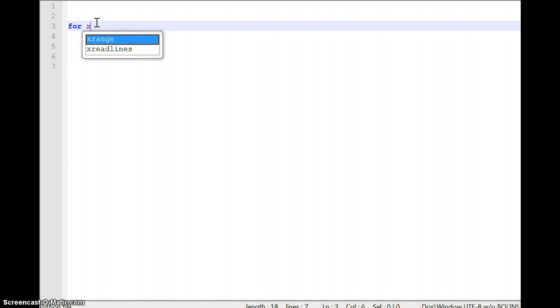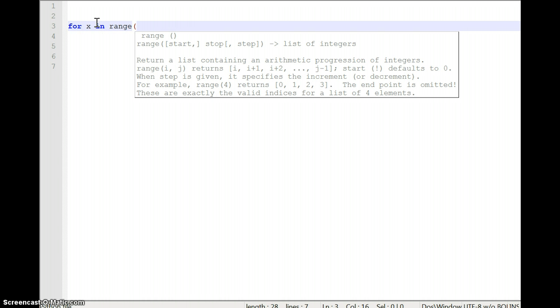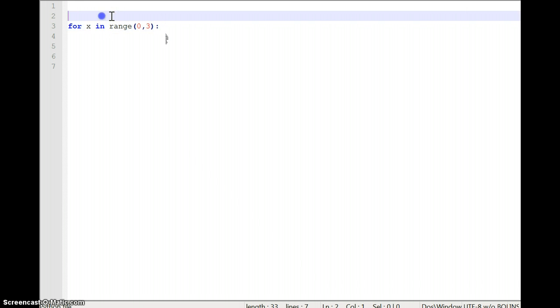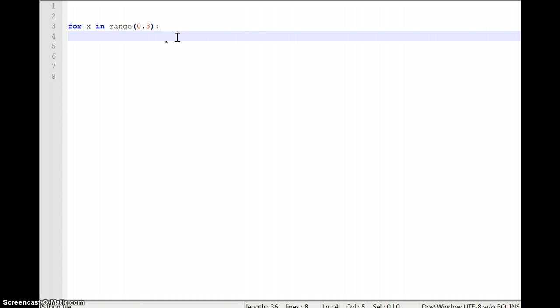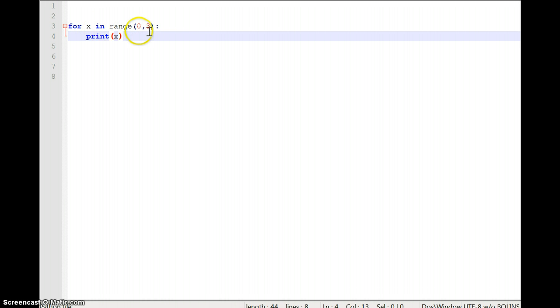So I'm going to use for x in range, let's do 0 to 3, right? So this is saying all the numbers between 0 and 3, but I just want to show you something about this loop before we get going, because that's not entirely true, right? Let's just start off with me just printing x, and let's see which numbers are actually covered here, and how many there are.